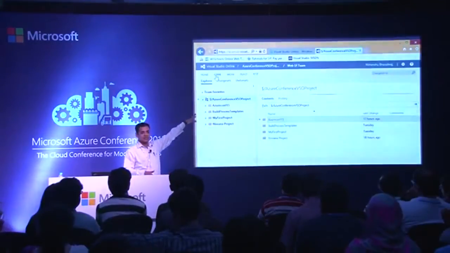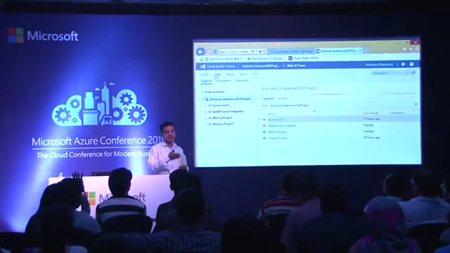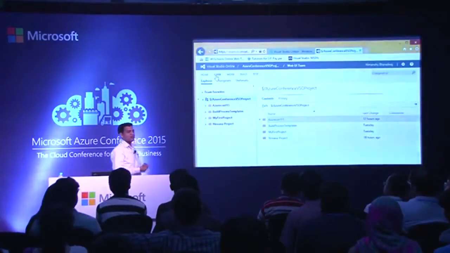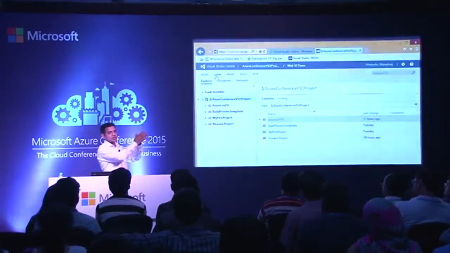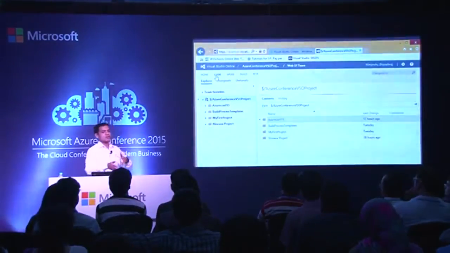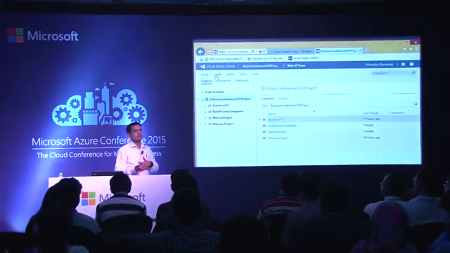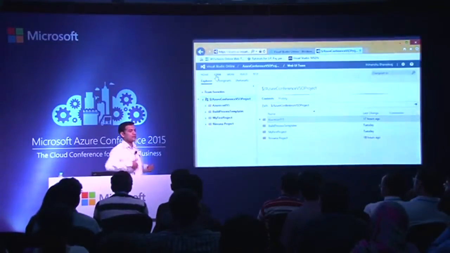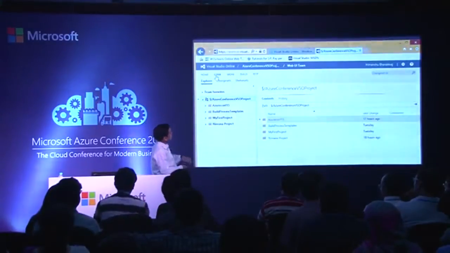I can use the shelveset, and that is where, how many of you are using shelveset? Great. So that's good information. Rather than checking in the code, I can create a shelveset, the information gets stored there, and whenever I want to check out, either me or somebody else, we can take it out from the shelf and start working. So I don't have to create those multiple versions on my version control solution.